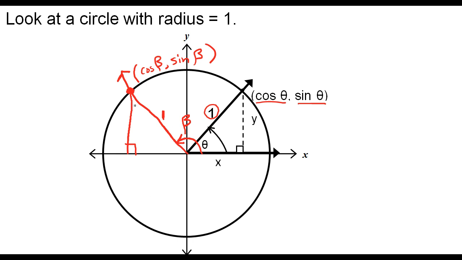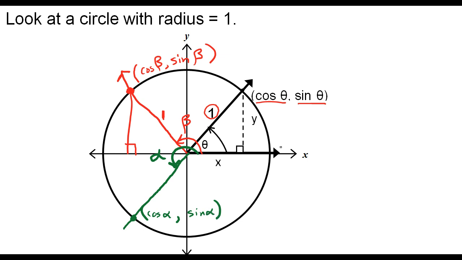Anywhere around the unit circle, if you have a point on the unit circle, for example, I'll just put a point here. If I have a point, the coordinates of this point will be the cosine and sine of the angle that goes through that point. So let's call this one alpha. If I have this angle alpha and I've got this point, this will be the cosine of alpha and this will be the sine of alpha.